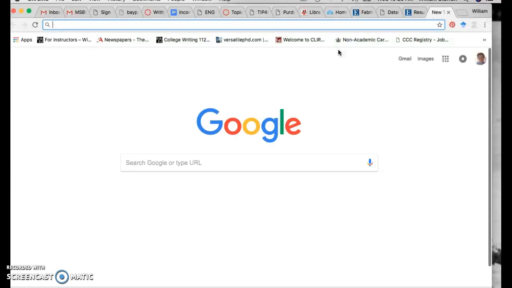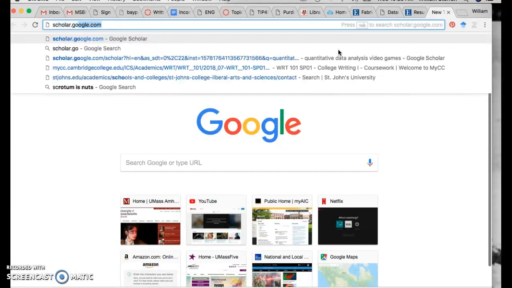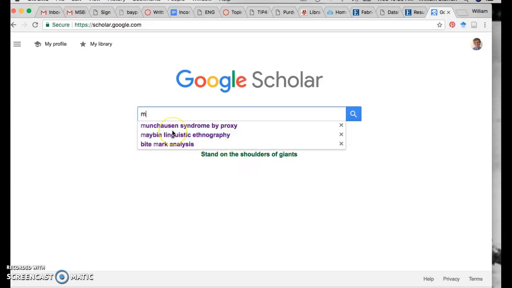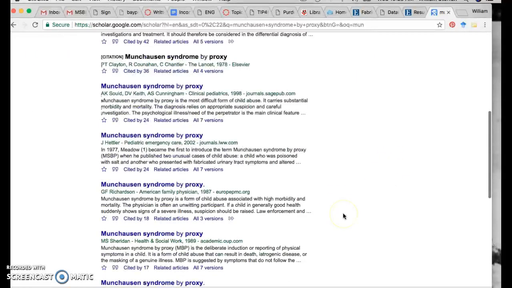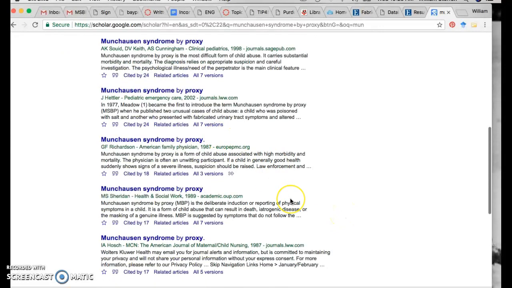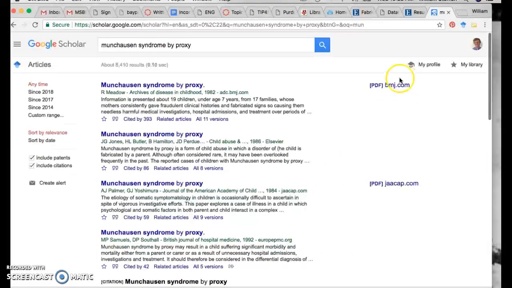The other thing, the last resource I want to introduce here very quickly is Google Scholar. So if you just go to scholar.google and then enter your search term here, you can do the same thing here. It just looks kind of different, but you can create a custom range, and anything that has a PDF written on the side over here is something that you can have direct access to. Some of this other stuff may not be available, but I would look for anything that has a PDF over here.